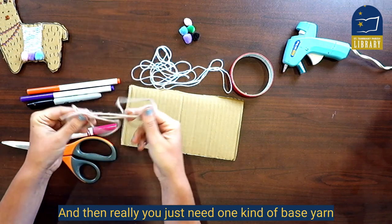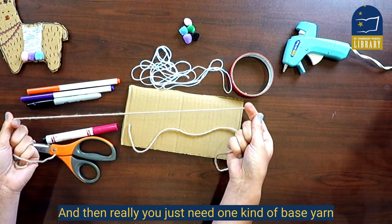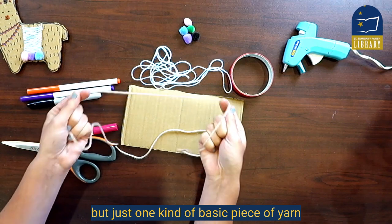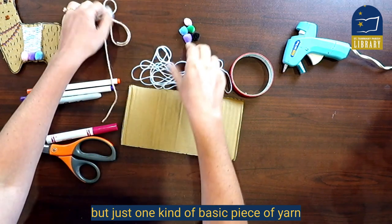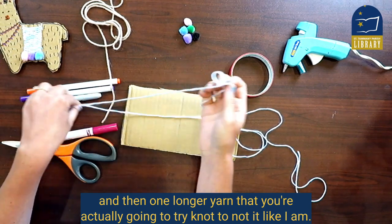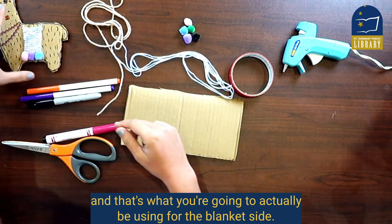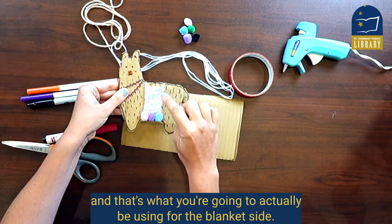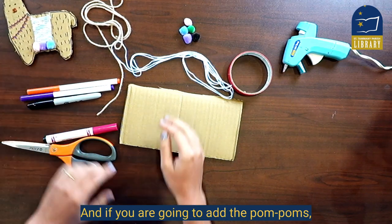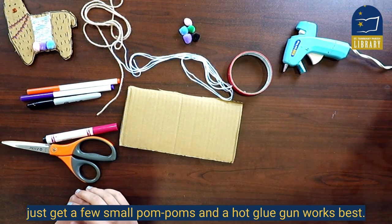And then really you just need one kind of base yarn, and that is called your warp, if you're ever curious. Just one basic piece of yarn, and then one longer piece of pretty yarn, and try not to knot it like I am. That's what you're going to be using for the blanket side. You also need some tape, and if you are going to add the pom-poms, just get a few small pom-poms, and a hot glue gun works best.